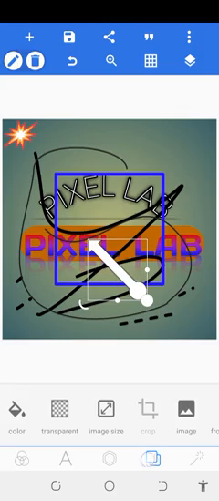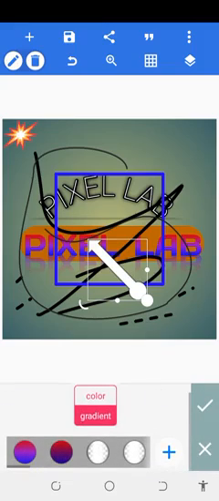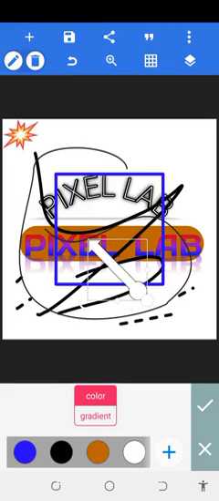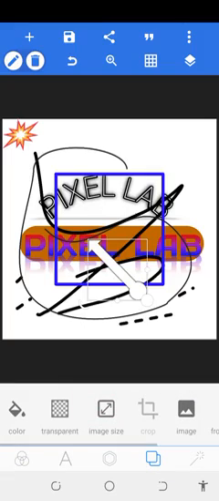Now under this, you can decide to color the background. Choose the color of the background. Let's say I want to make use of, okay, let me choose white. I'm making use of a white background now. Now you can decide to make it transparent. Transparent meaning you are removing the background of your design.